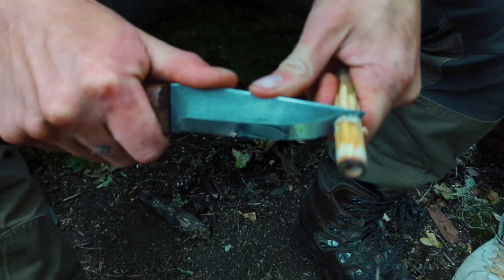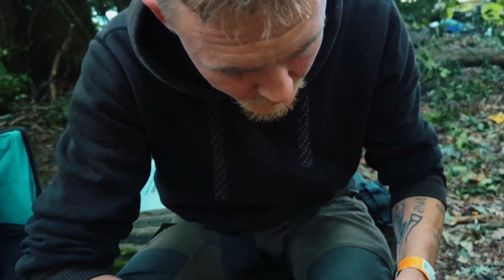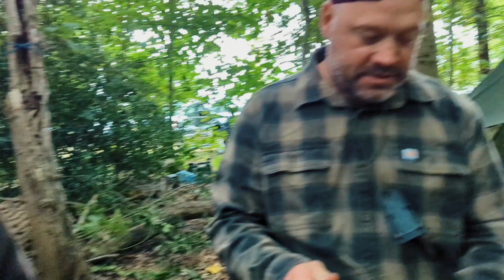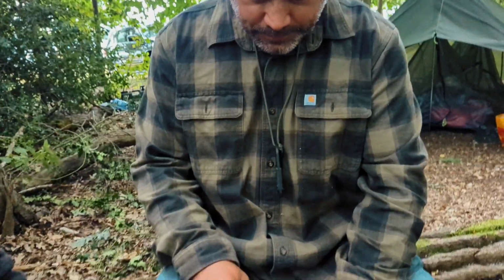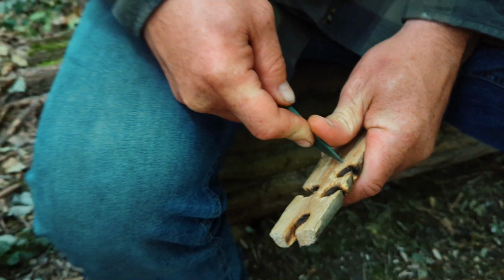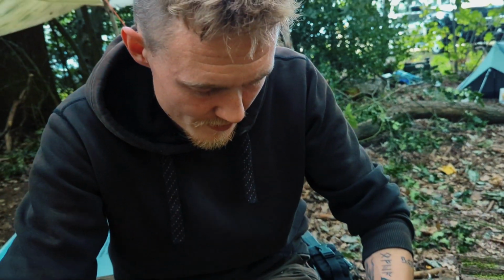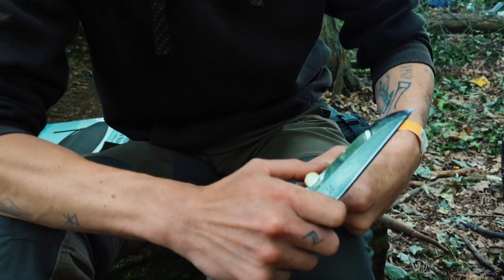Well done, Bill. It's like Bushcraft Corner, this is. Well, we are at the Bushcraft Show. Alright, let's go. Right, I'll put a new hole in this. We've got Posh Rat here with his 1095 knife. And obviously, Josh, the old Evo Pro, killing it with his Evo Pro.